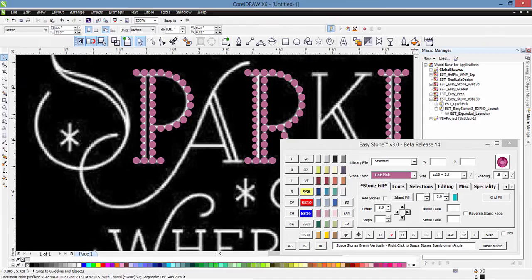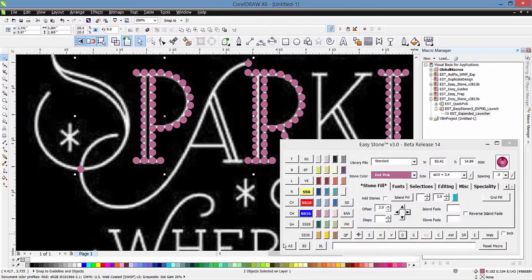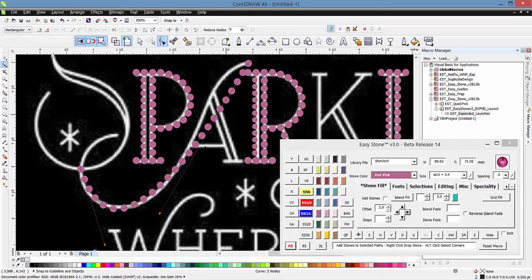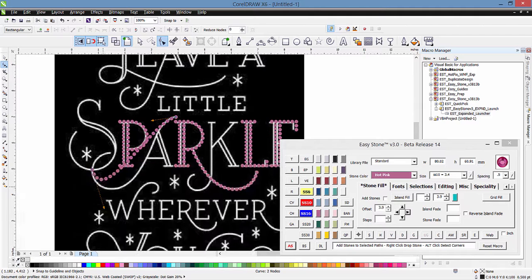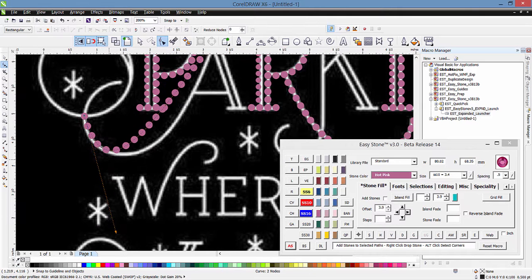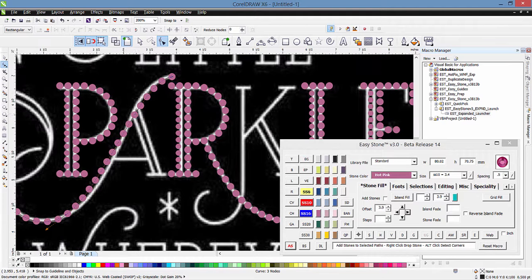So same thing here for our A. We're just going to drop a stone right there at that intersection. We're going to pull a stone way up here. Connect these two. Pull this down like so. Click here, and we're going to finagle this a little bit. You can see that we can control these ends pretty easily and get what we want. We can add a control point just by double clicking, and we'll add a control point right there, just like so. And add to these control points wherever you think you need them.